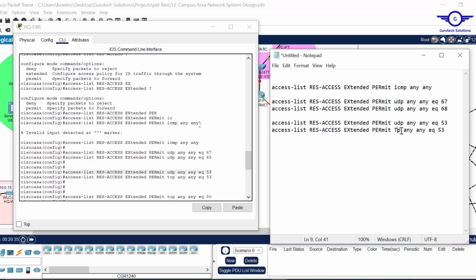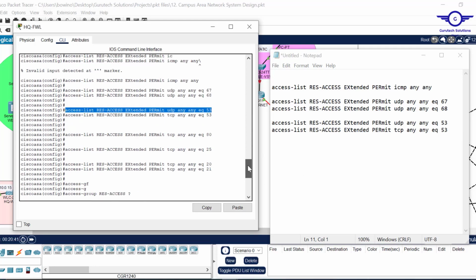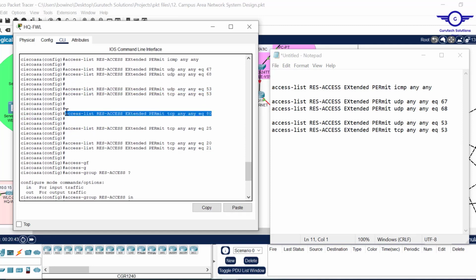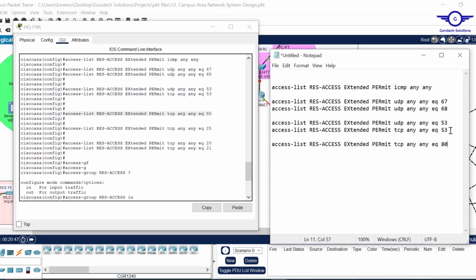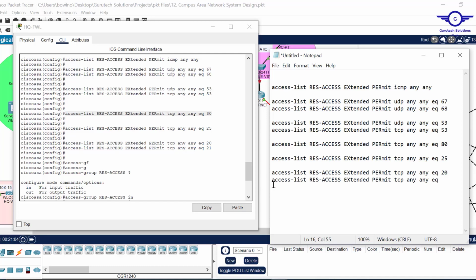Then web, which is TCP. Now SMTP, also TCP port 25. Finally FTP, which uses ports 20 and 21. I paste, change one to 20, paste another and change it to 21.